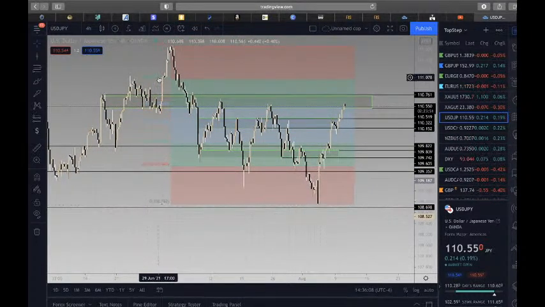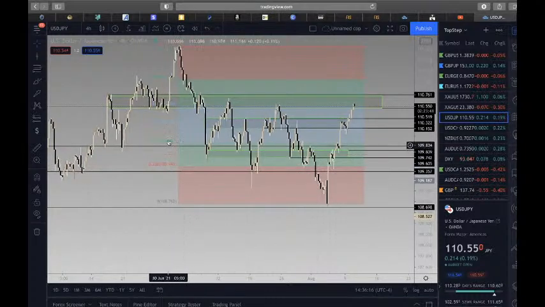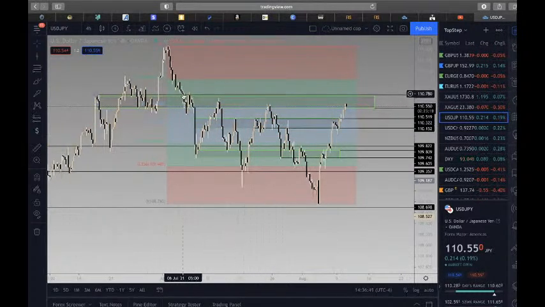And on the side, on the y-axis, there's numbers. And what these numbers are: the 0 to 0.236 zone, the 0.236 to 0.382, which is starting to get super important, and then the 0.382 to 0.5, 0.5 to 0.618, and this little pocket right here. Super important. This is where price is going to tend to trend around. It's usually the equilibrium price where buyers and sellers agree that that's where price is okay. And you can see from this movement that's exactly where multiple of our key critical levels lie.